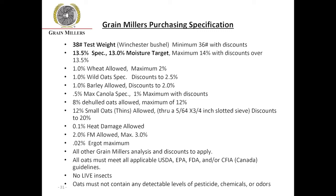No live insects. Okay? It's not so much that we can't clean out insects. We can clean out insects. We can clean out rodent excreta, you know, rat, whatever. What the problem is, if you've got insects in there, chances are they've already laid eggs. That's where we get into a problem. The same thing with the rodents. If they've defecated in that grain, they've also urinated. Go stick your head in some of these old wooden granaries out here on some of these farms and take a whiff. You want that in the smell of your oatmeal in the morning? You know, I don't think so.